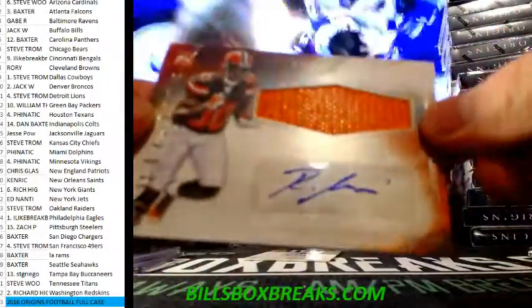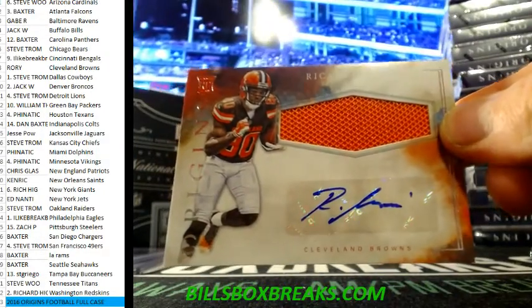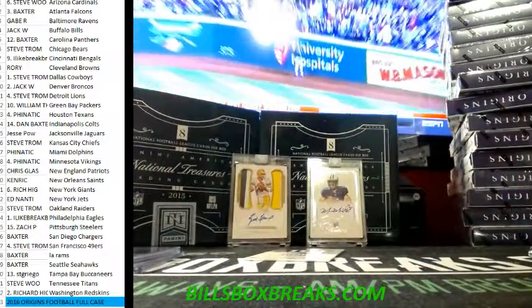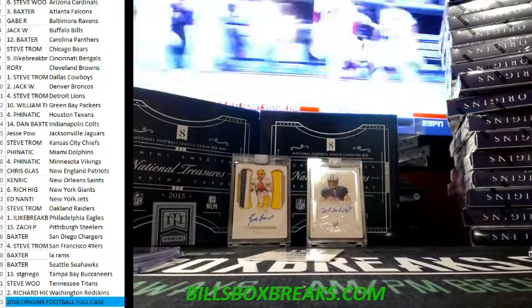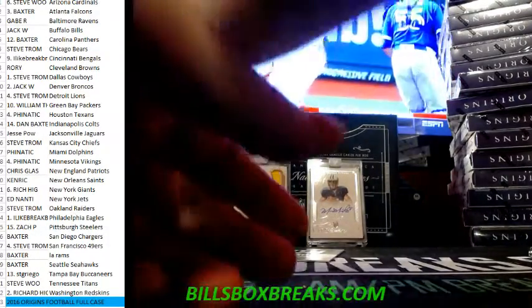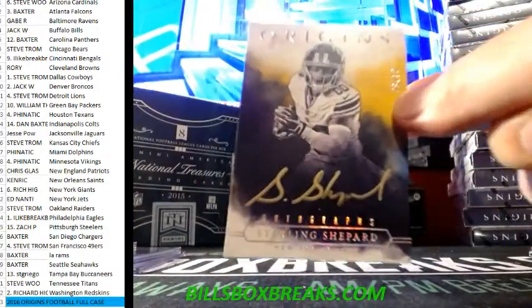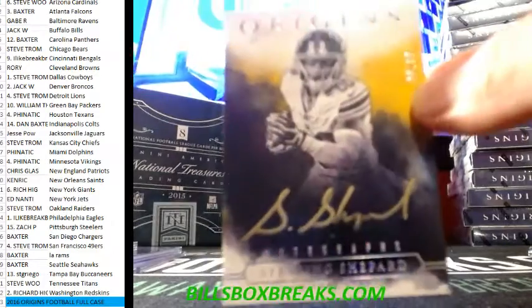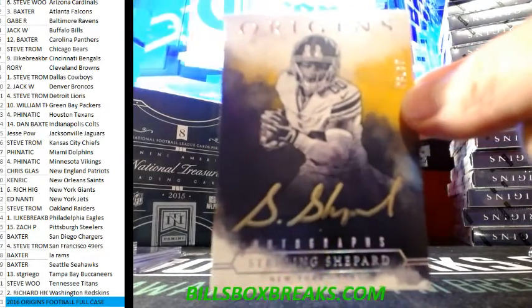And next one, we got Ricardo Lewis. Nice patch out of there. Damn, sick card there. Sterling Shepard out of 10. Gold ink. That's the way to start it.